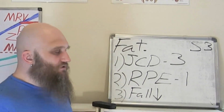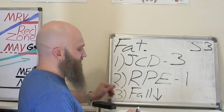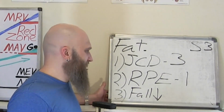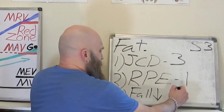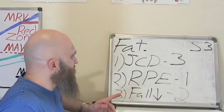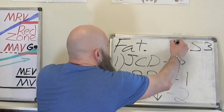And with this exercise, I did notice that it made me weaker for other exercises, like other leg exercises that were more focused on the quads and shouldn't have been affected by this, were getting affected. So I gave that a 2. All right. So here the fatigue is adding up to be a 6.